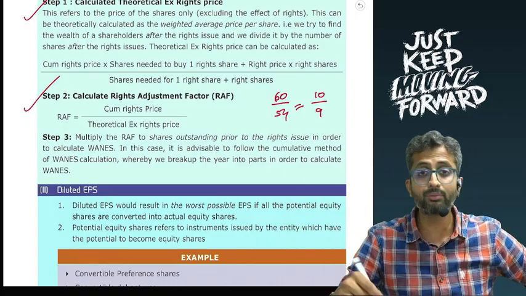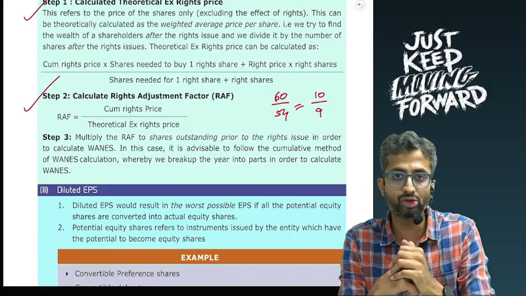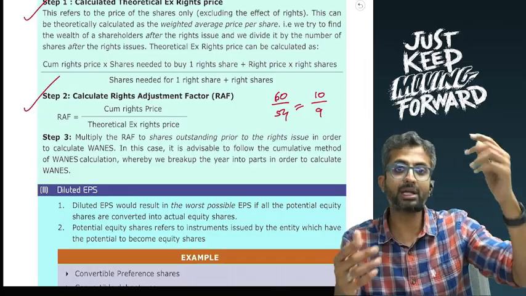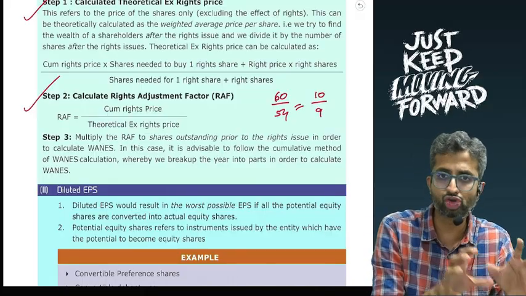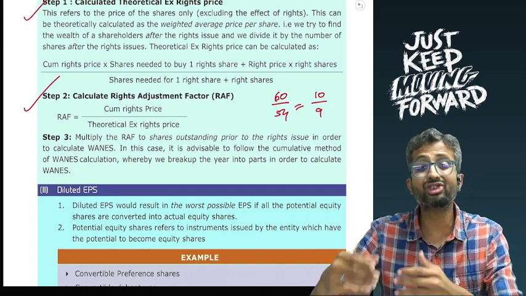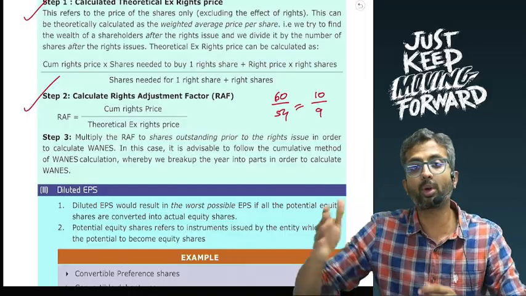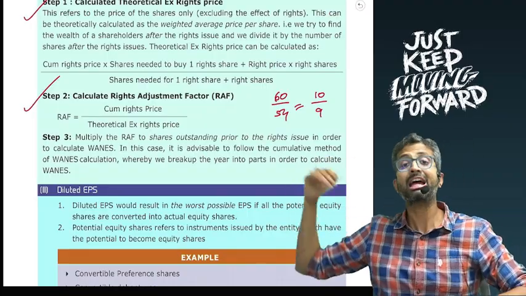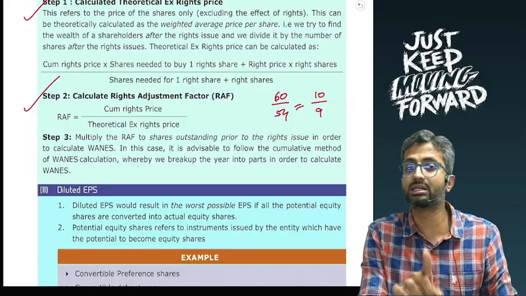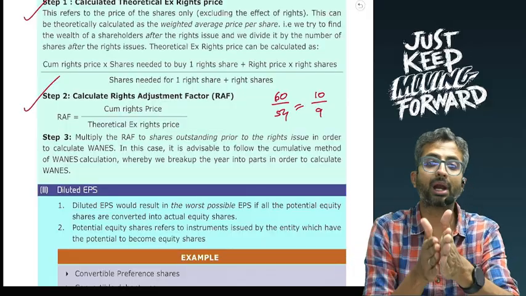Now technically what does it mean? Usually when you look at a bonus, let's say it's a 1:1 bonus, then pre-bonus there was 1 share, post-bonus it becomes 2 shares. In a similar way, what we are trying to say is, simplistically, if there were 9 shares pre-bonus, post-bonus there will be 10 shares, so there will be 1 additional share which is like a hidden bonus. You can't see that in a right, but when I took the ratio 10 divided by 9, 1.11111, that 0.11111 is the additional bonus element, and since bonus has to be retrospectively adjusted, you will multiply the rights adjustment factor, that is 1.11111 or 10 by 9, to all the number of shares prior to the date of rights.